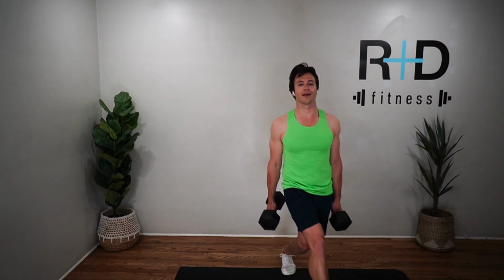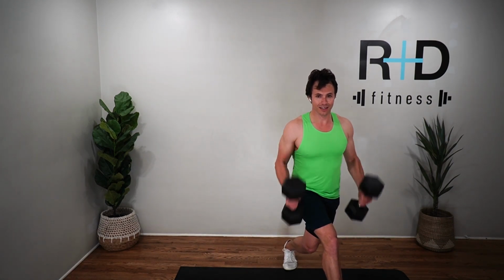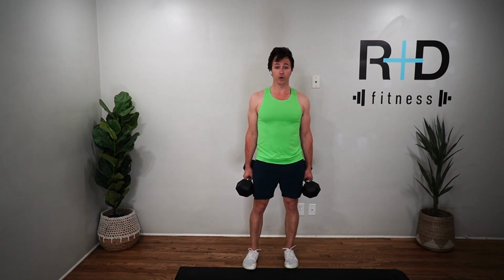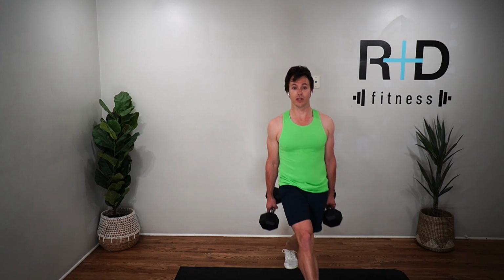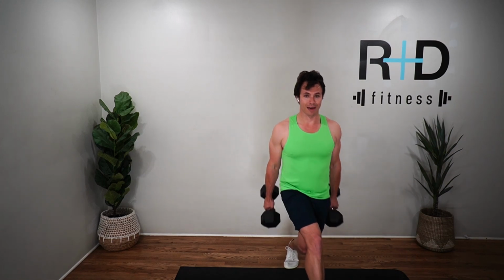All right, you cross the center line, you drop down, you squeeze those inner thighs, you crank a bicep curl, step back, change legs. The idea with this forward cross lunge and curl is that we're crossing the midline, not changing the direction that our feet point. Our toes are always pointing the same direction when we're stepping back as when we're stepping forward. We are crossing the midline, squeezing the inner thighs, and cranking that bicep curl.